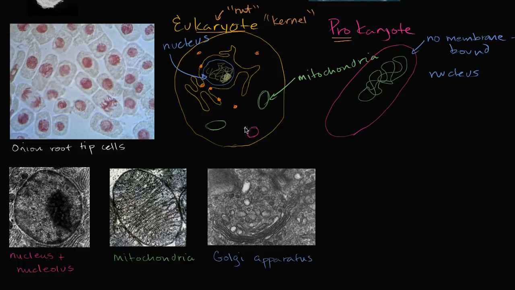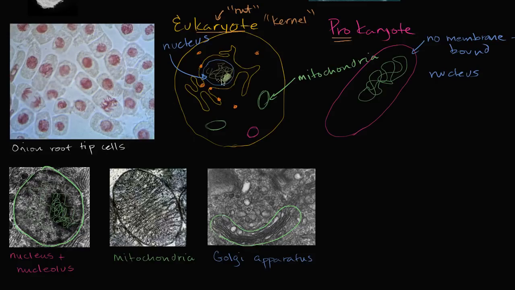And there's other types of membrane-bound structures. You could see things like Golgi apparatus. And this over here is a micrograph of a eukaryotic cell. And you see the Golgi apparatus right over here, which helps package proteins. You see a micrograph of mitochondria. This is a micrograph of the nucleus. So this right over here is the nuclear membrane. And then you see all the genetic information. It's all spread out. It's in chromatin form right over here, but you see it's especially densely packed right over here. And we've also depicted it in this right over there.